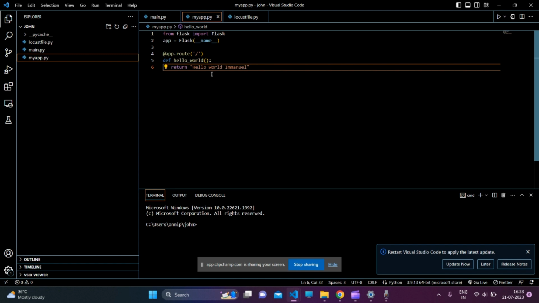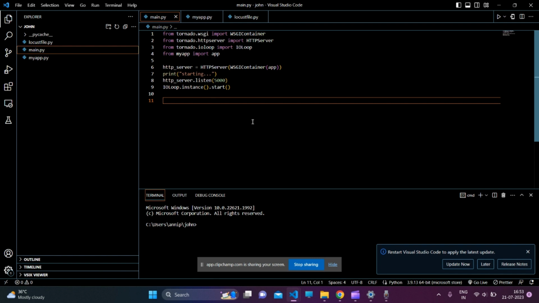But as I have been talking about, we need a more powerful web server which can host these APIs. So that is where today I would like to introduce Tornado, which is also a web framework in Python, but that supports us with a more powerful HTTP server, which can be leveraged by Flask to host the application.